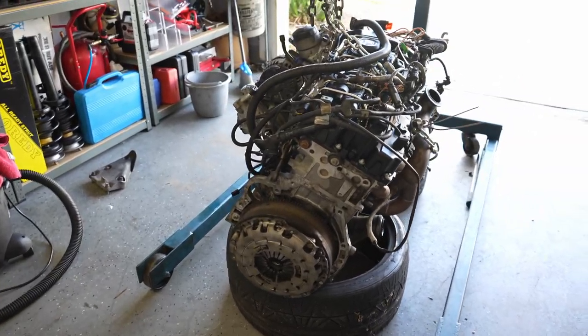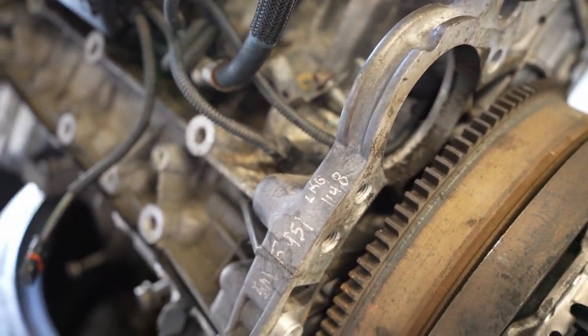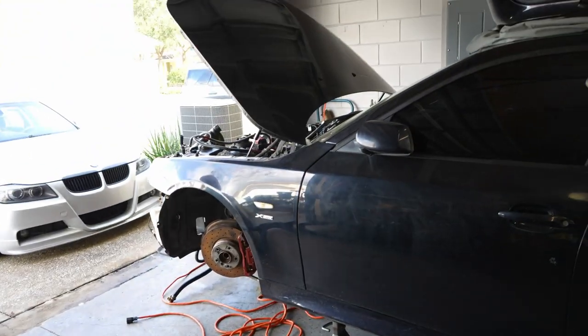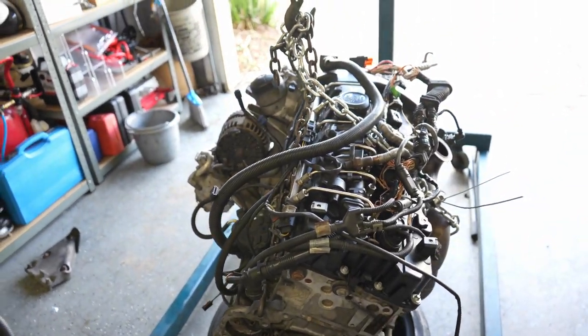So with the motor out, it looked like it has a couple surprises. One of them, it looked like this is not the first motor that was inside of this engine. It's an LKQ motor. So this is like its second or third motor, but I'm assuming it's the second, but that's definitely not the original motor.